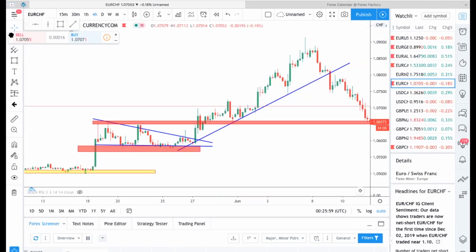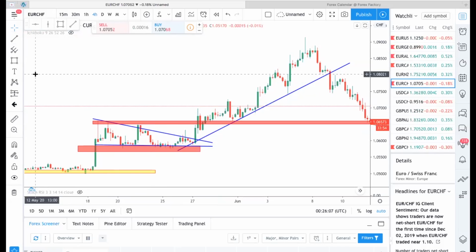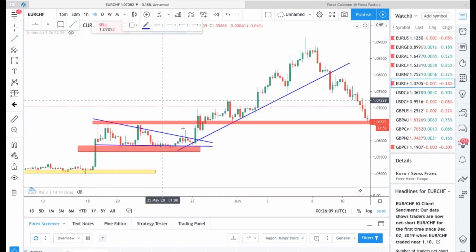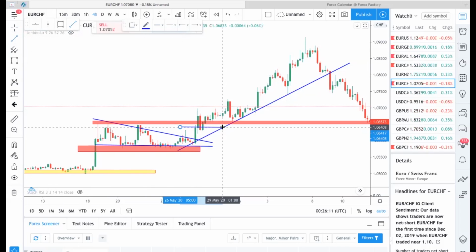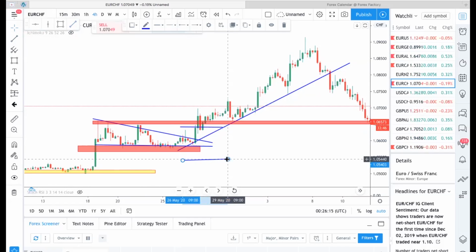What you can do, for example, if you're going to work and you see that it's getting into that tight space and you don't want to miss the trade, you can probably set a buy stop there and a sell stop here. So anywhere it breaks out, if it breaks down, you'll be automatically activated and you can catch the trade. Or if it breaks up, you will be activated and catch the trade.